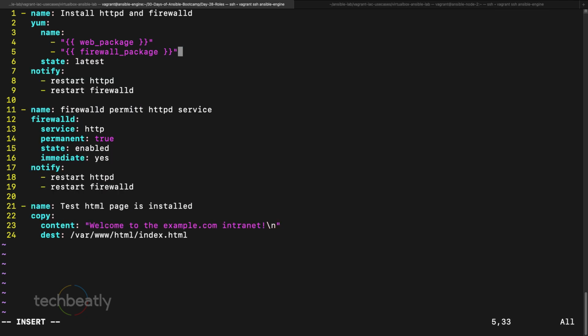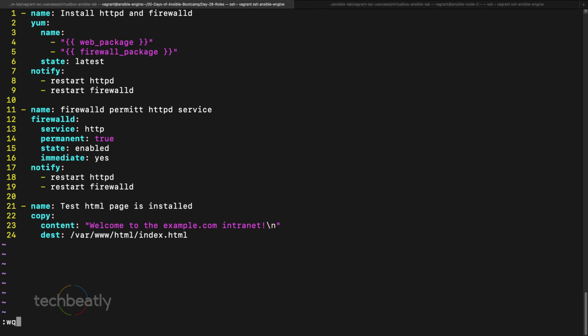Okay, so instead of telling HTTPD and firewalld packages, maybe I can use other firewall packages, or maybe I can use Nginx, something like that. So I want to use a variable, so the users can use any kind of package for this one. So I don't want to hard code it. So how to use this?